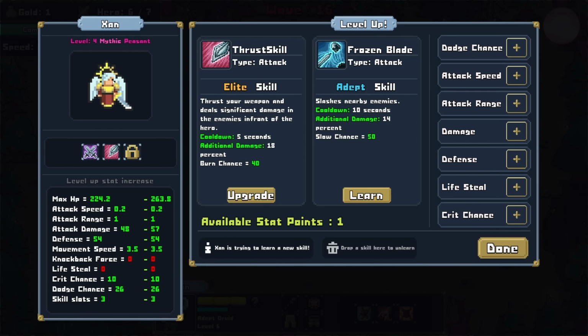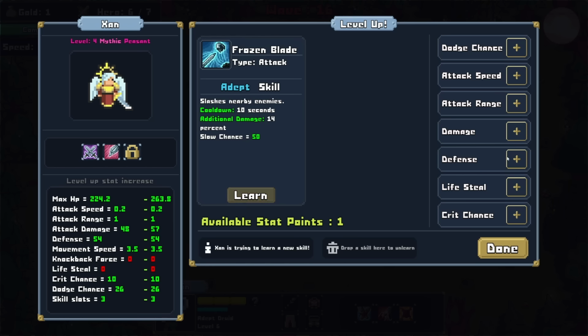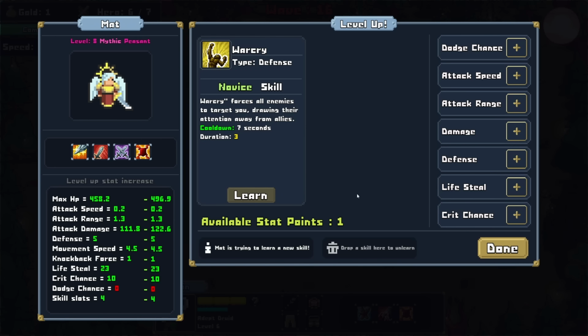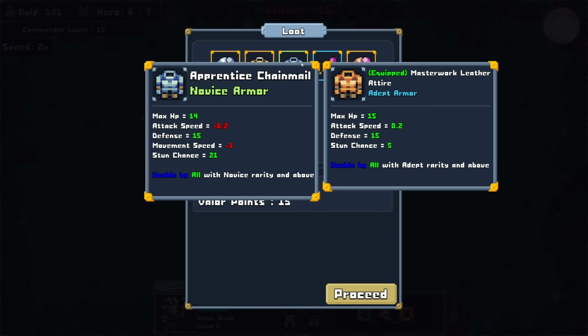Alright, so Zan here, our newest addition to the team, already level 4, which means he's making an impact right away. What does he have available to him, though? I think I'm going to go with Frozen Blade as well. Actually, let's upgrade his thrust skill to elite status. Let's go. Let's go Thorn Shield for Matt as well. I think that makes a lot of sense. This guy's turning into a beast in his own right. My goodness. Alright, Zan is kind of weak, so let's keep with the HP unit regen.